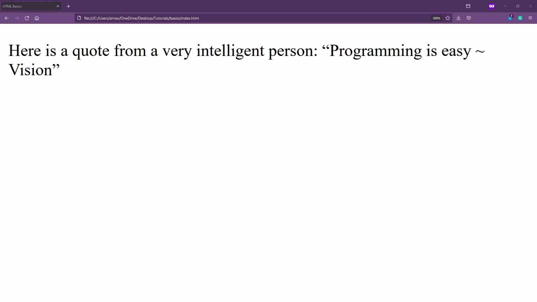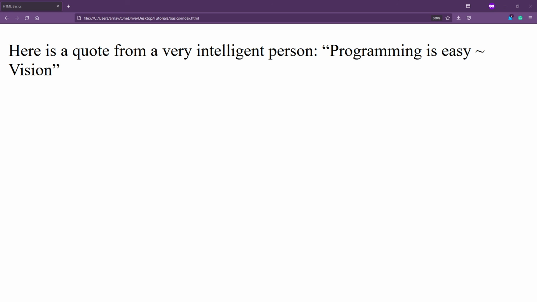Okay, so that's, in my opinion, all the fundamental writing things. I think that's all the fundamental text tags that you can use inside HTML.